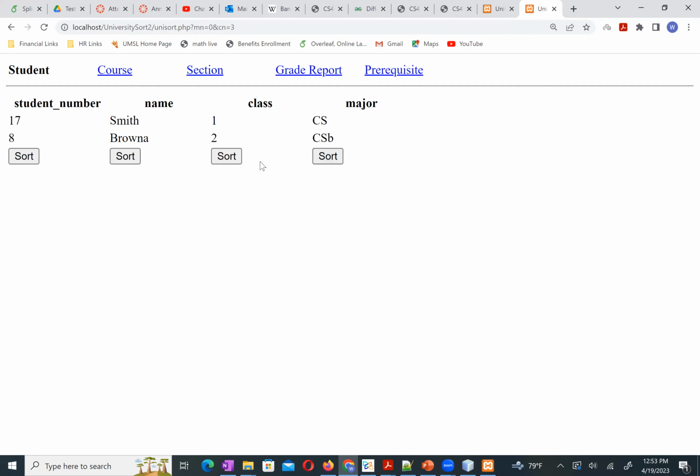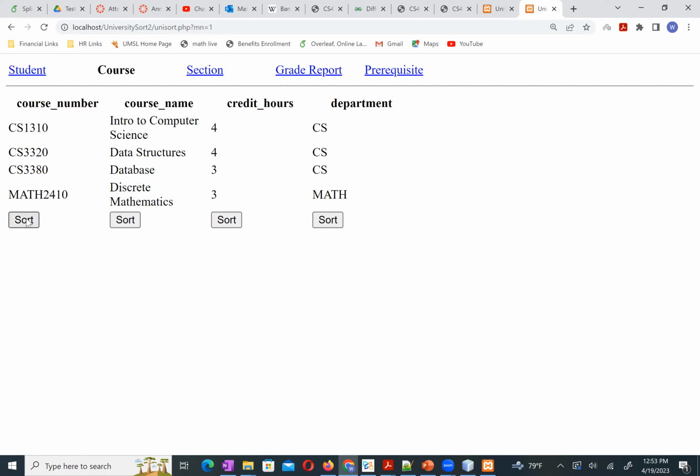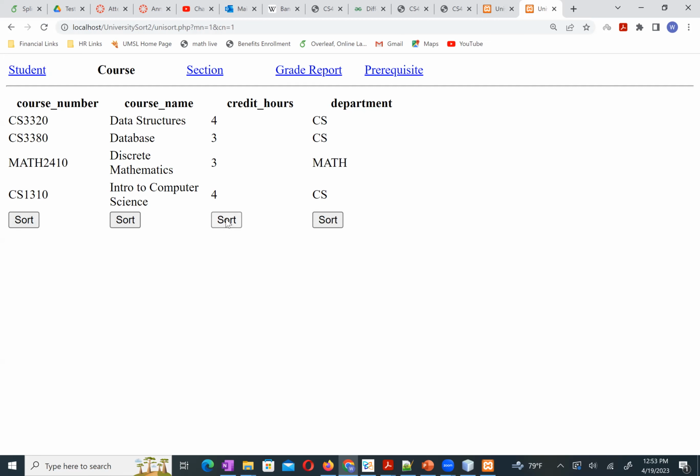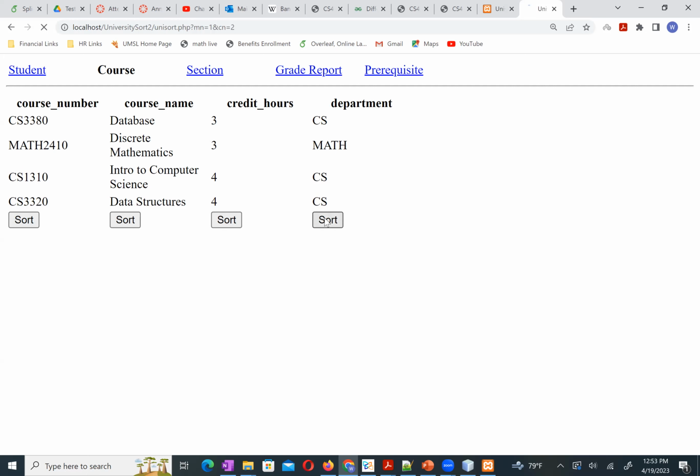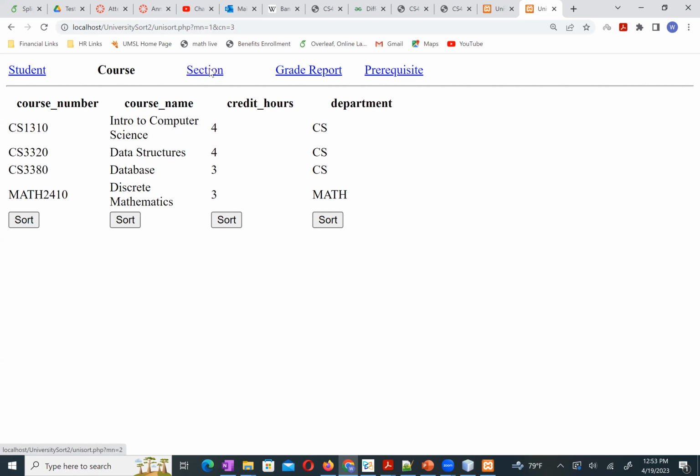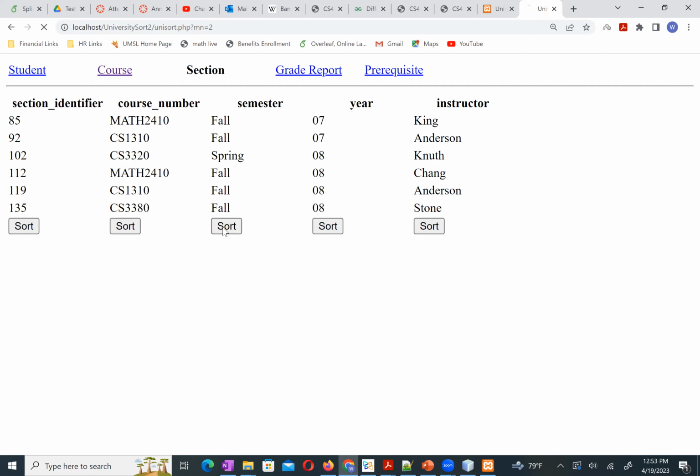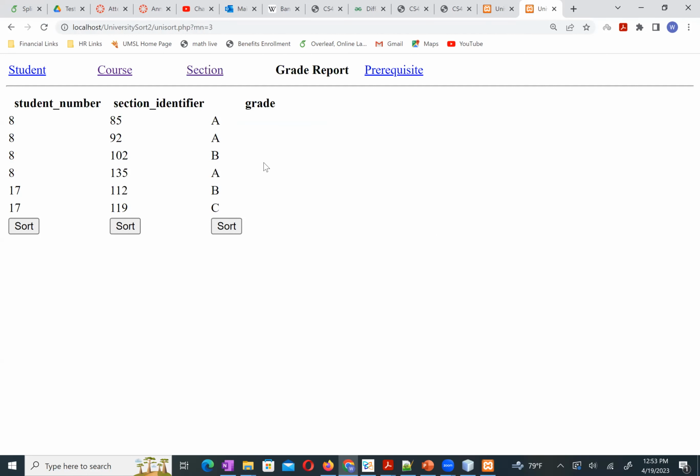That's pretty simple, right? For the other tables, we all have this feature: section, grade report, all have the sorting feature.